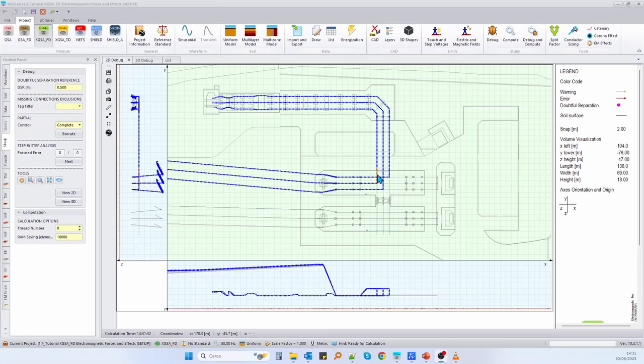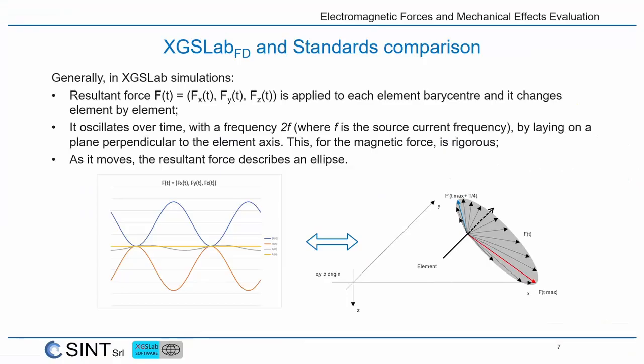This aspect is very important when dealing with forces, because, as a next step that we will see in a while, you have always to remember that the resultant force and each component of the resultant force is applied or calculated at each element barycenter.